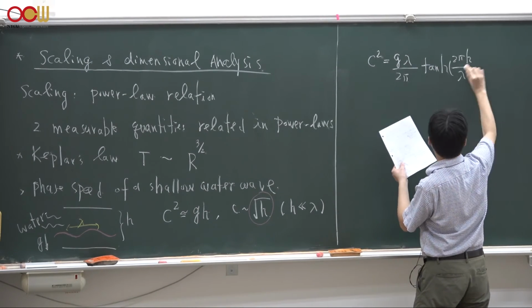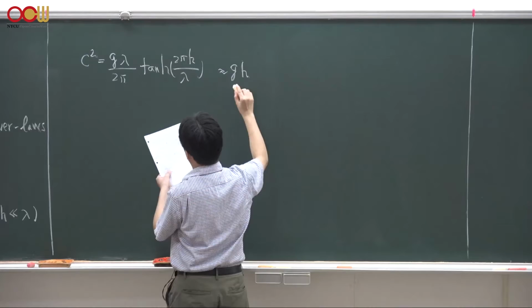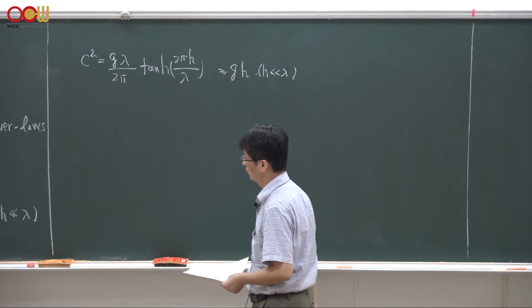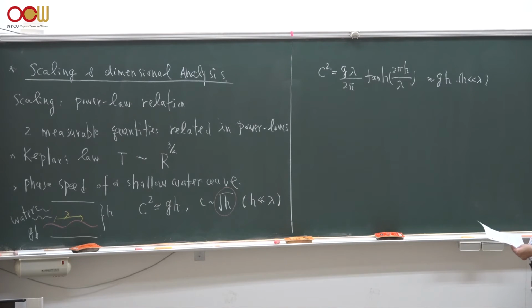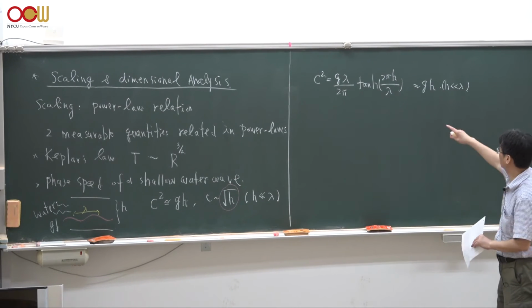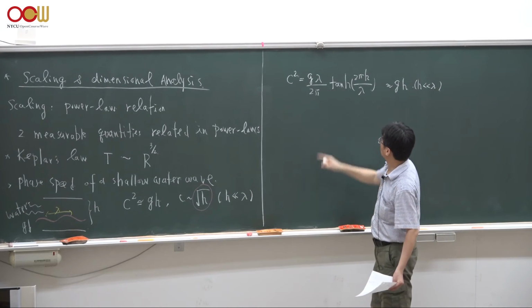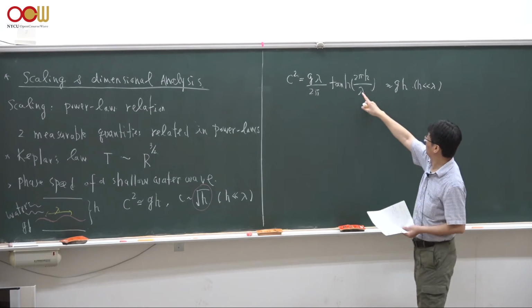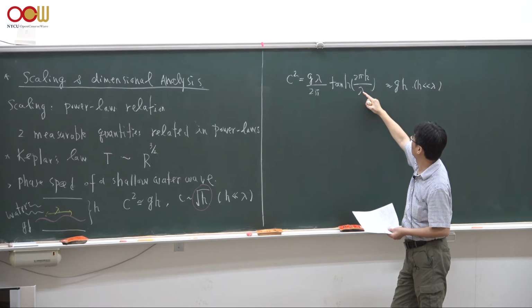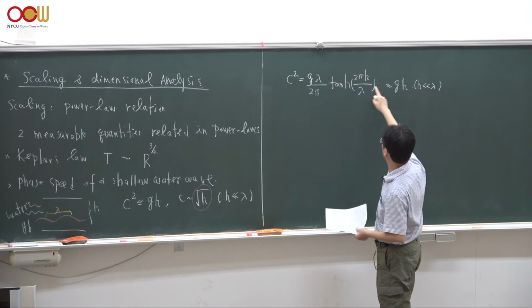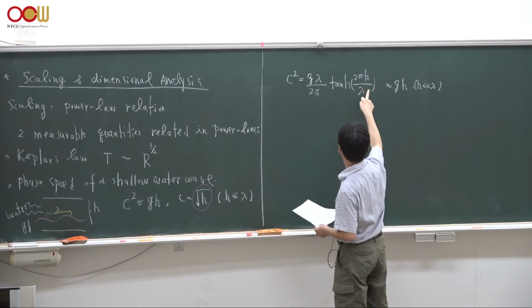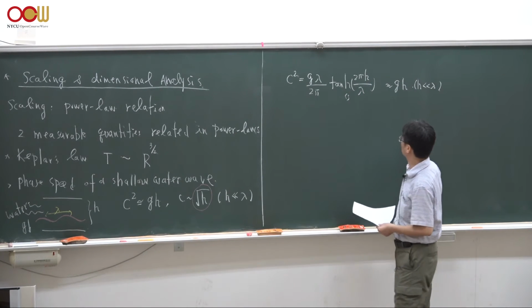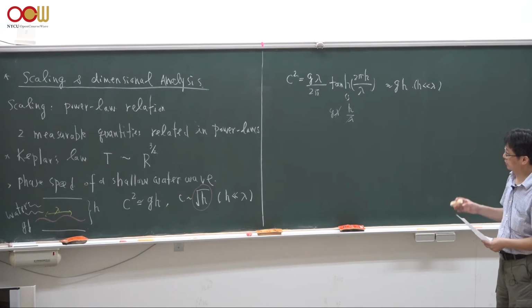talk about the steps towards that result, but only say that this is the general solution if you follow classical mechanics to calculate the phase speed of the shallow water wave. You will find that the phase speed c squared is given by this hyperbolic tangent function, and when h is much smaller than lambda, the hyperbolic tangent becomes about 1 over 1, and you get almost the same behavior, because you could Taylor expand this hyperbolic tangent when h over lambda is small. But this is a more precise calculation.